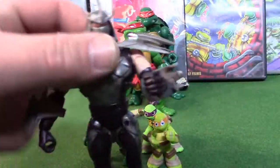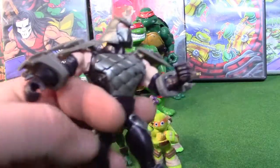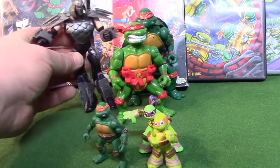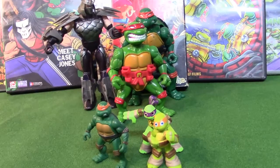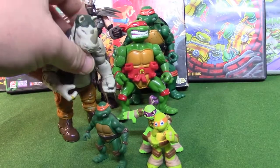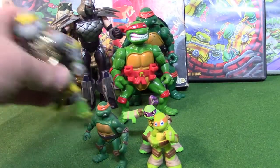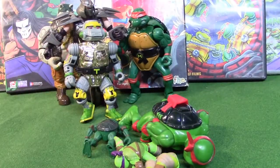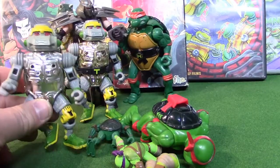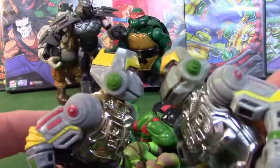Shredder, he's kind of cool. I like his armor and stuff. Very dangerous looking guy. That's from a newer series of Ninja Turtles figures. And speaking of newer, there's the newer Rocksteady I got right there. A little more realistic looking Rhino guy. He's pretty big, so I'll put him in the back. And I got the Metalhead Turtle Dude. Oh, I think I actually have two of those guys. Yeah. But curiously, one is gold and one is silver. I don't know what's up with that.